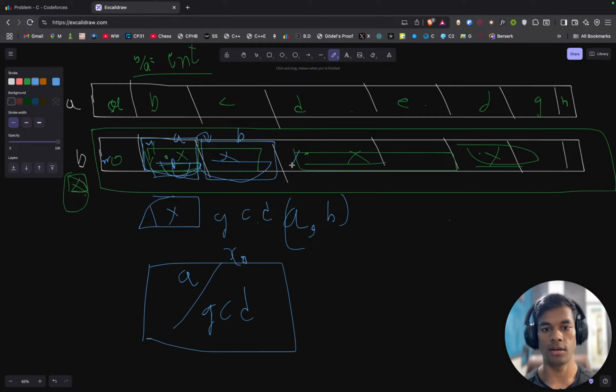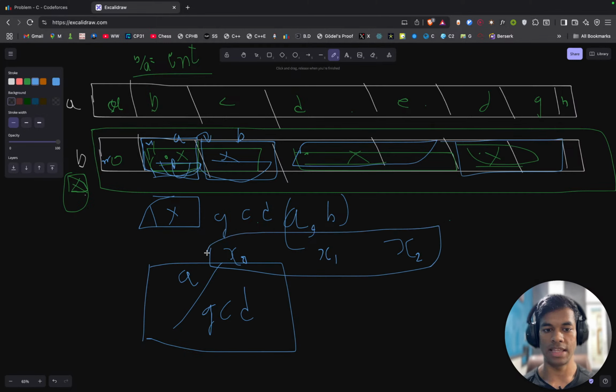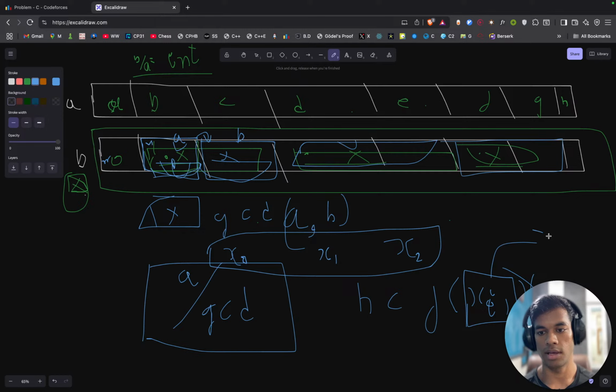So let's call this x0, and then I will see that here also the numbers are not dividing, and I will find the extra part in that. I will call it x1, and here also they are not dividing, so I will find the extra part and call this x2. Now the answer has to do something with these extra parts which are there in these numbers which are not dividing their next number. And to find that, I have to take the HCF of these, the HCF of x0, x1, or like xi for every extra part.